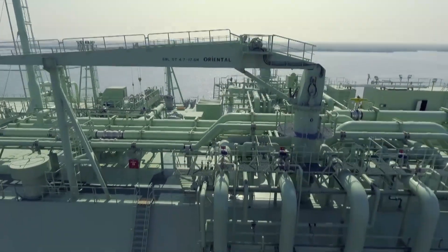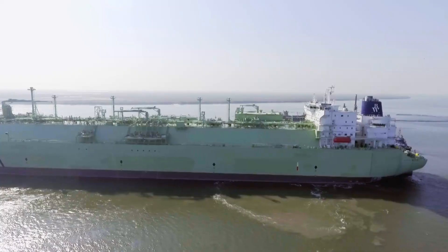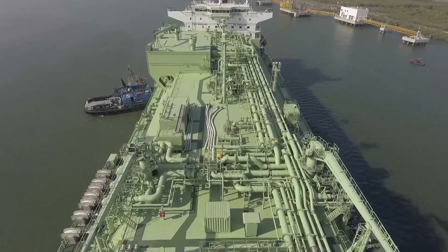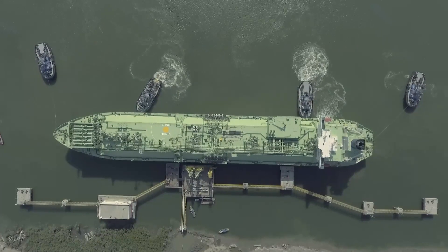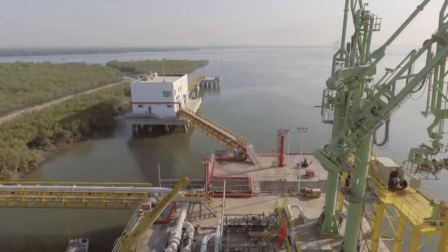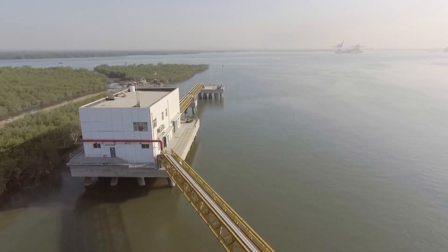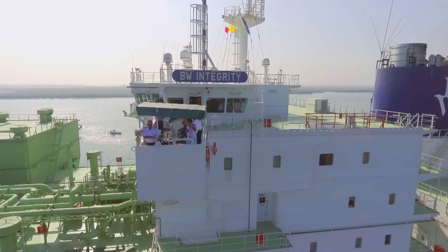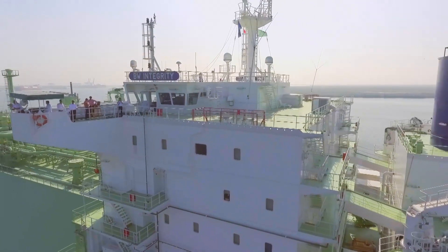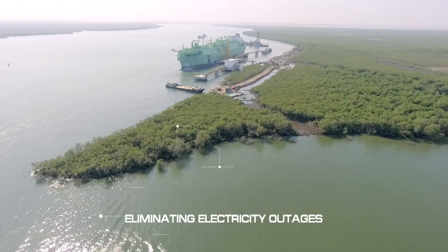Its guaranteed capacity to PLTL will meet up to 30% of the country's gas demand and will spur economic growth and prosperity for a growing and energy-starved population. Greater efficiency in the power sector will be enabled by switching to a cleaner source of fuel that will also help reduce operations and maintenance costs. It will help revive dormant industries such as CNG, play an integral part in realizing the full potential of industries that have relied on an erratic and expensive supply of fuel — particularly the power and fertilizer sectors — and will go a long way in eliminating electricity outages.